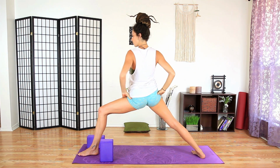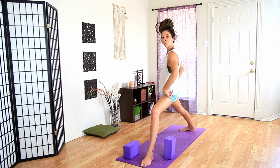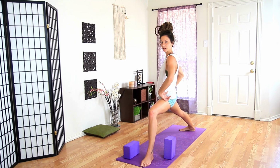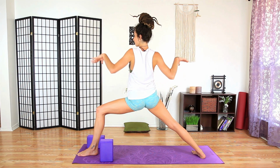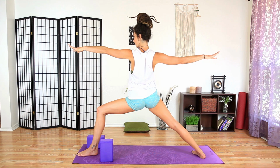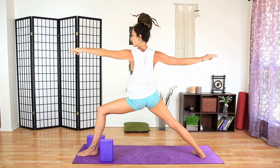Sink a little bit lower into the hips. So check the knee, opening the knee up. Pulling back on the left hip, sinking a little bit lower. Roll the shoulder blades back and together, reaching out through the fingertips. Really strong back leg. Don't forget about this back leg. Pull up on the kneecap, that'll help to activate.